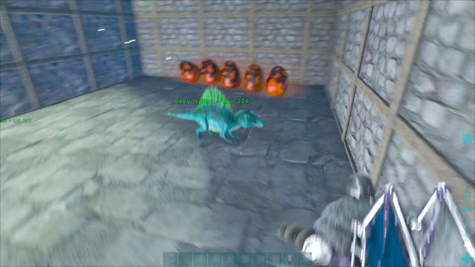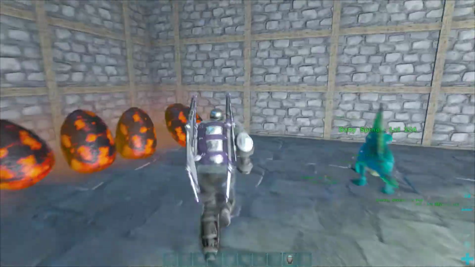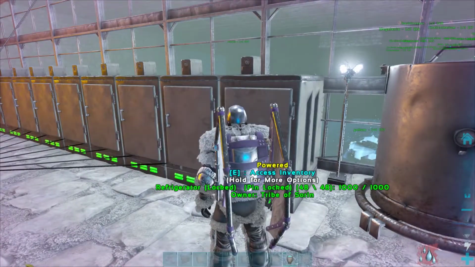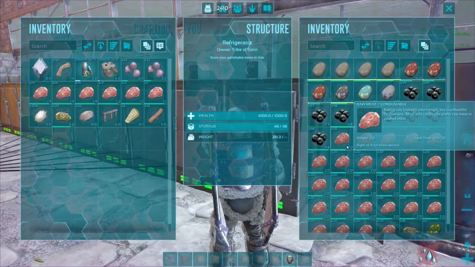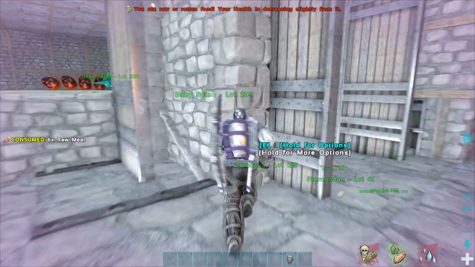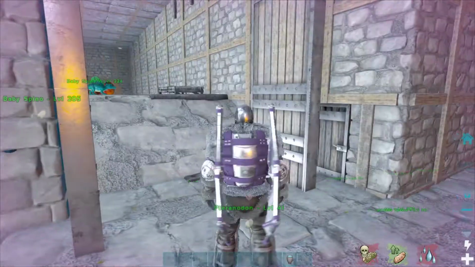What kind of eggs are you eating? If you don't want me to eat them, I will not. Oh no, eat those. Yeah, absolutely. I thought you were eating kibble eggs.